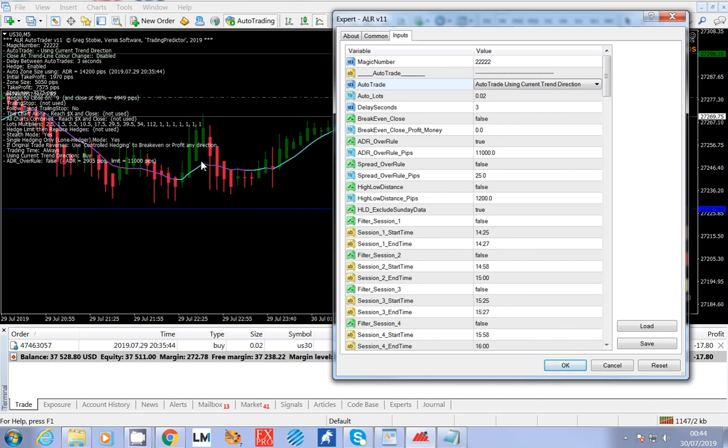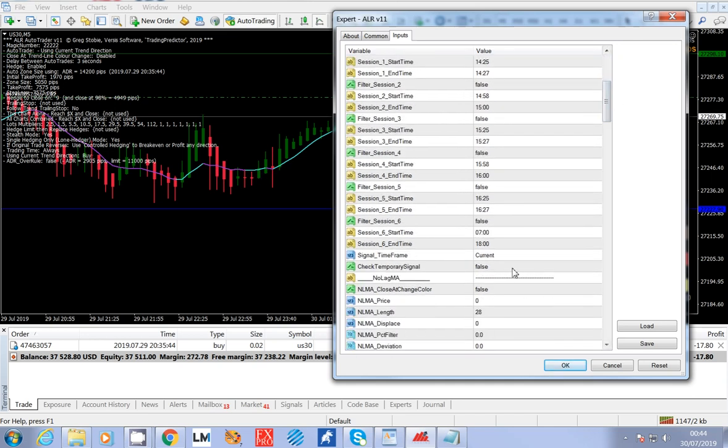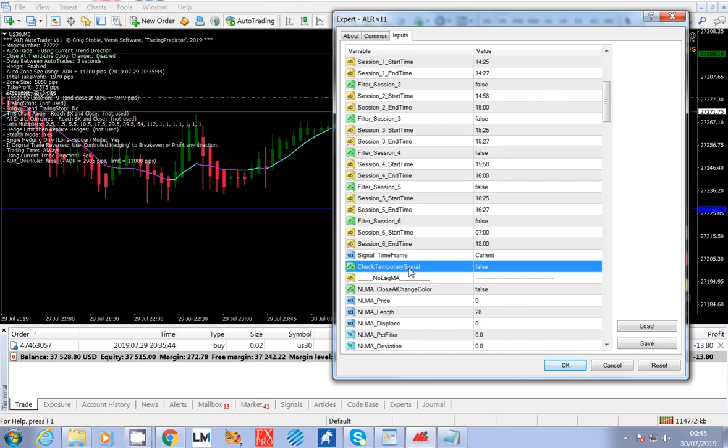Now, during the change time, there's sometimes some flickering on the candle that is being drawn at the time. So to avoid wrong decisions being made, we have this setting down here called check temporary signal. That means check the current candle, which is a temporary signal, because it's going to be changing all the time until the candle becomes fully drawn when the candle closes.